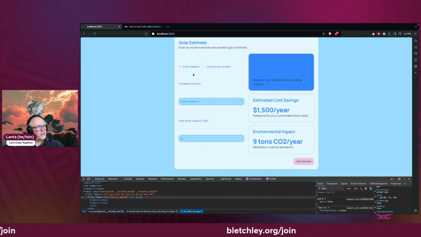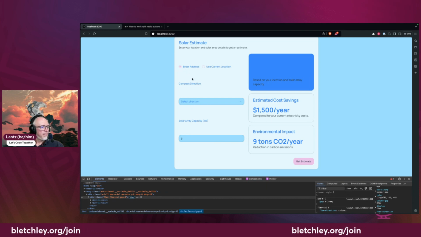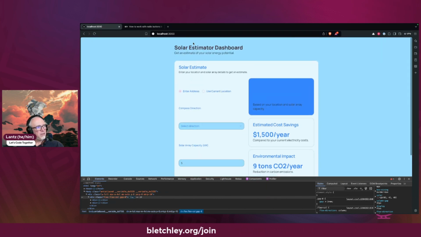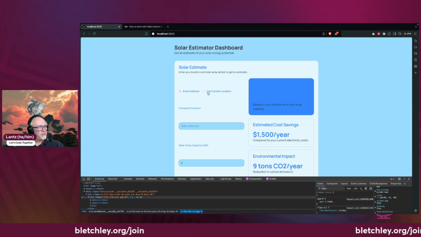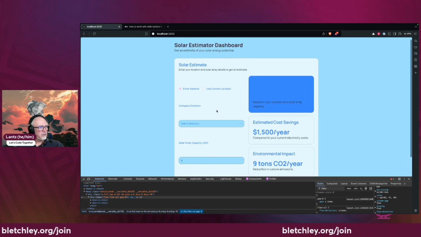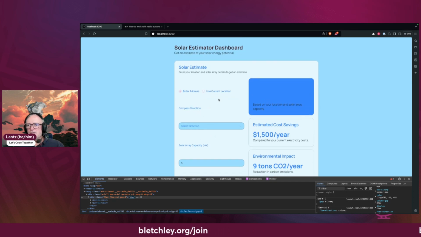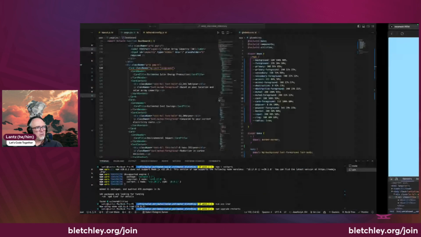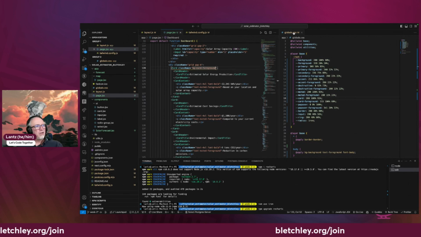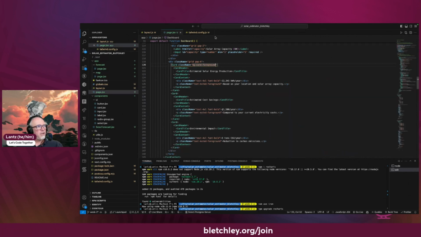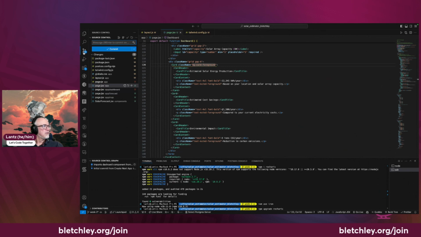Let's see if we can start getting use current location or enter address to work. We might want to do something about these button colors. We'll do more playing around with colors, but I want to start getting some inputs working, since we're getting short on time. So let's set this aside for now. Let me do a quick commit.